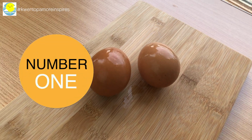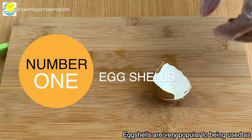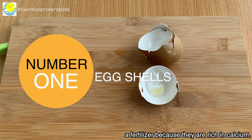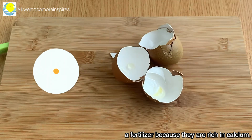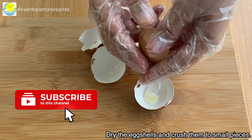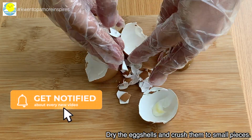Number 1. Eggshells. Eggshells are very popular to being used as a fertilizer because they are rich in calcium. Dry the eggshells and crush them to small pieces.